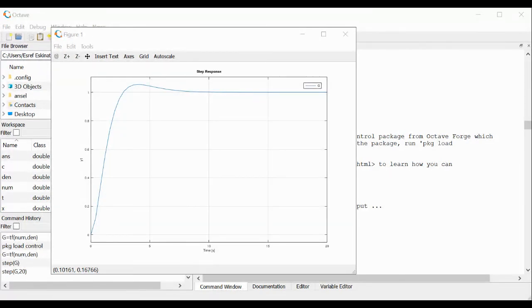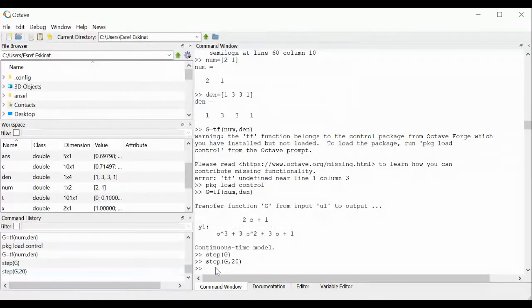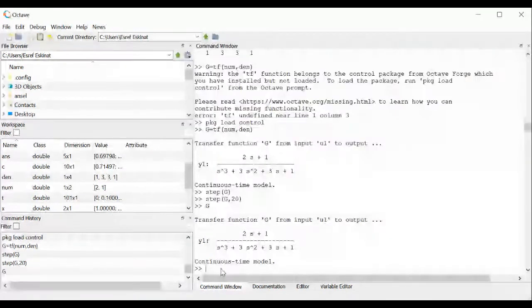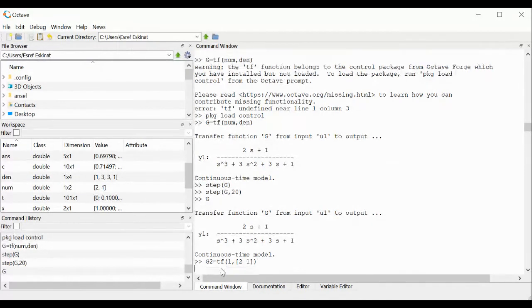Now we can combine transfer functions. How do I do that? Okay, so I have a G. G is a transfer function like this. Let's define another thing. Let's say G2 is transfer function of 1 as the numerator, and 2 and 1 as the denominator.